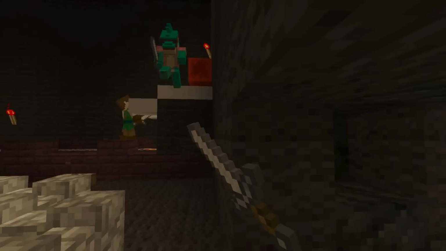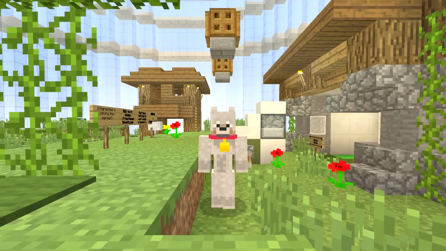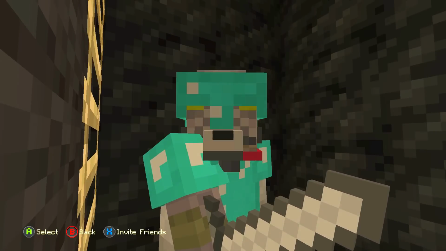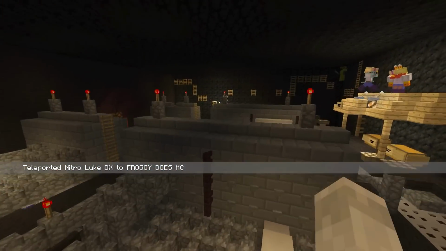Oh, my goodness. Wait, don't kill me. Oh, you're so mean, man. That's actually out of order. They're all killing each other. We can't even see now. Let's see how it's going. Froggy, you cheater. You're not allowed to put diamond armor on.